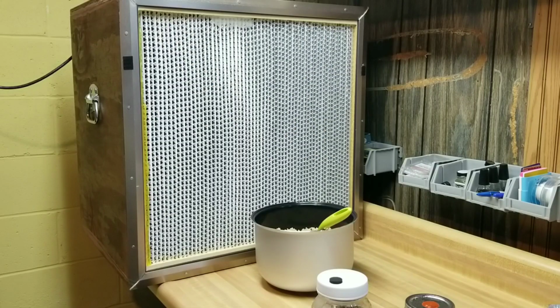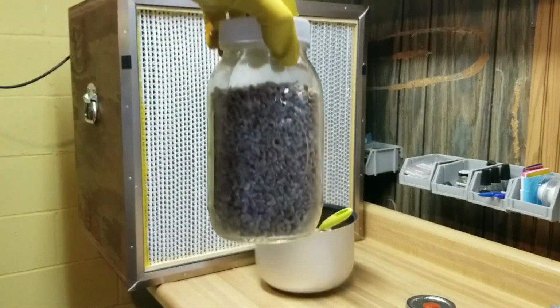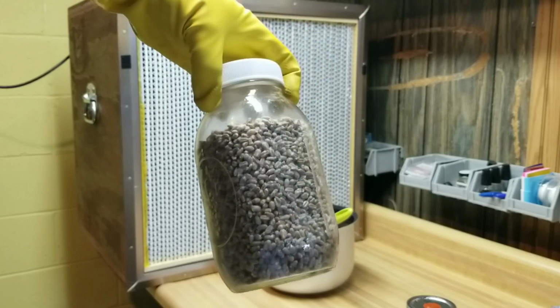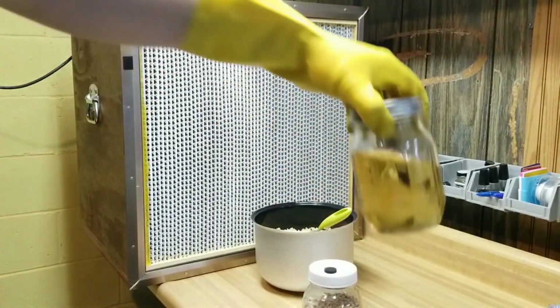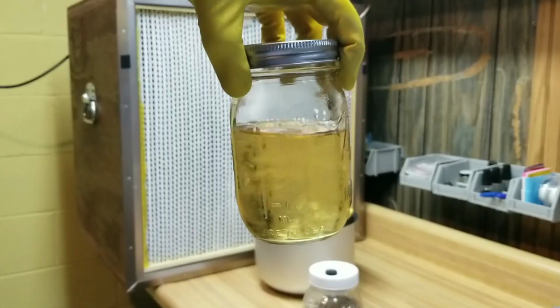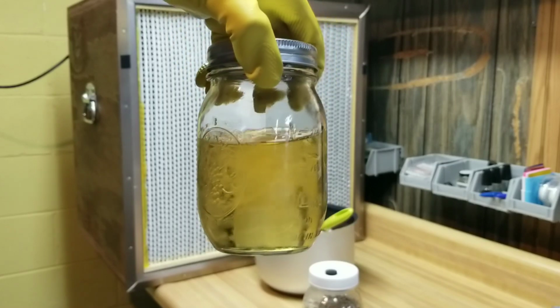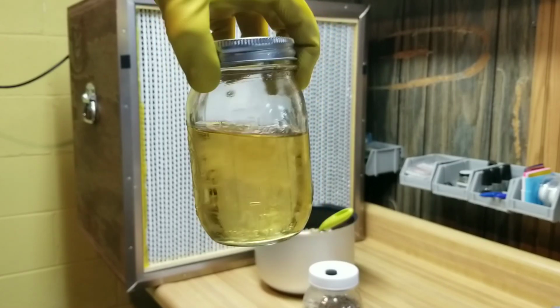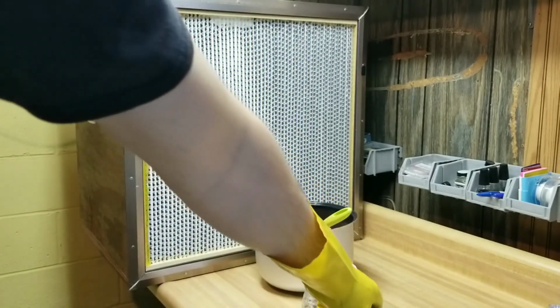Our rice is all cooled down, so this is going to be really simple. We're just going to add a quart of colonized wheat grain and 300 mils of nice chunky liquid culture. So I'm going to pour the liquid culture in, stir it up, add the wheat, and then we basically just have to let it sit in front of the flow hood and dry to field capacity.